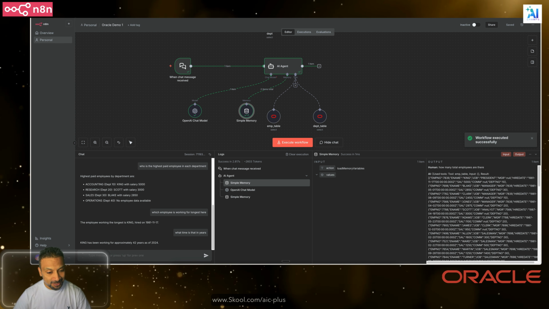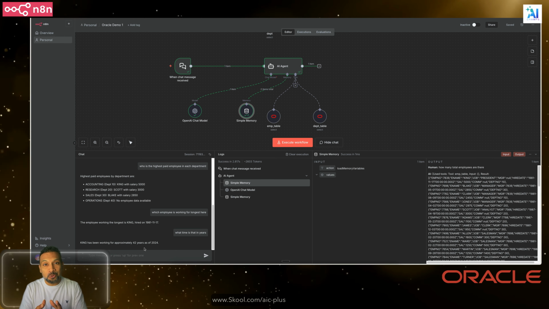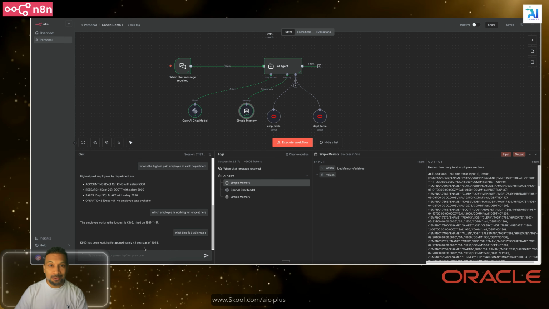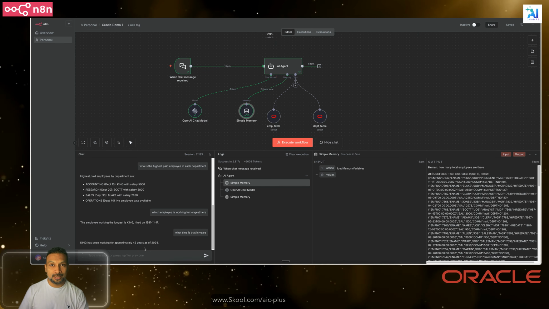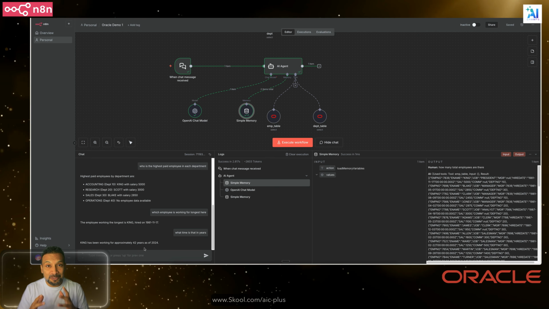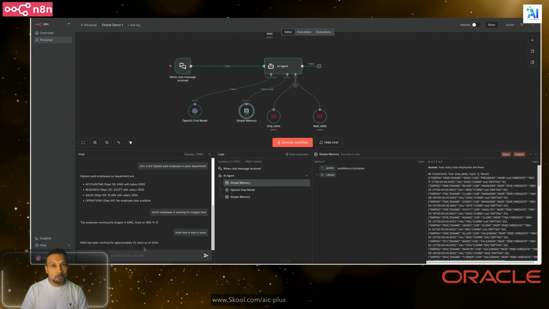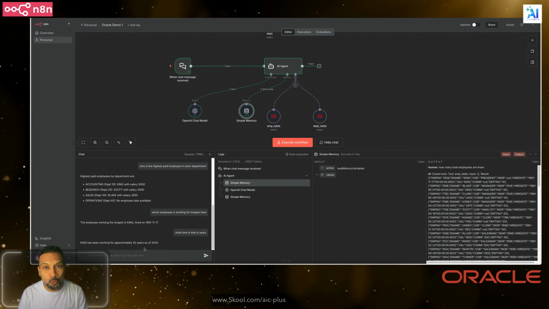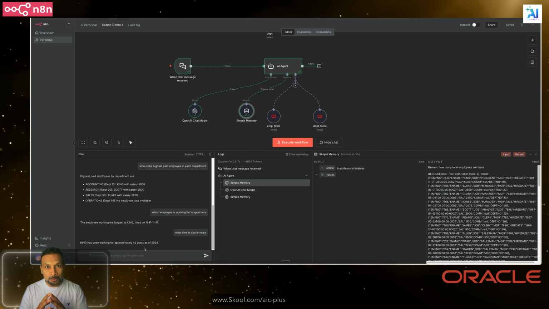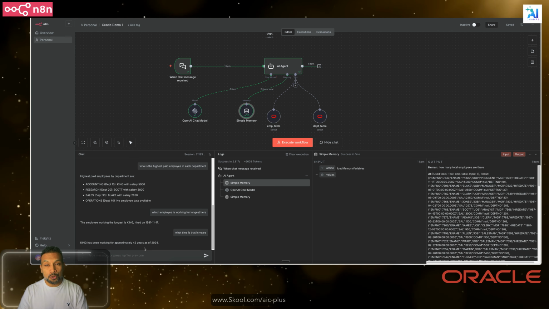This is just ridiculous. You needed to know queries, tables, joins, but now you don't need to know anything thanks to n8n. It feels like n8n is getting ready for enterprises. I cannot wait for when n8n will be the ETL tool for all the enterprises.